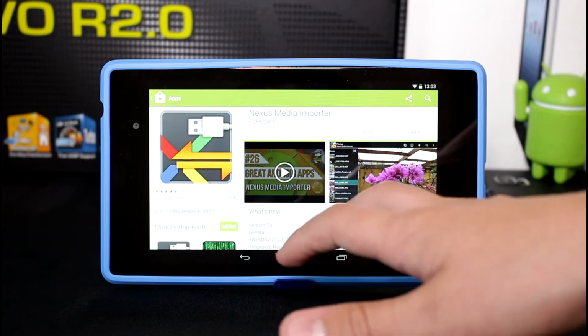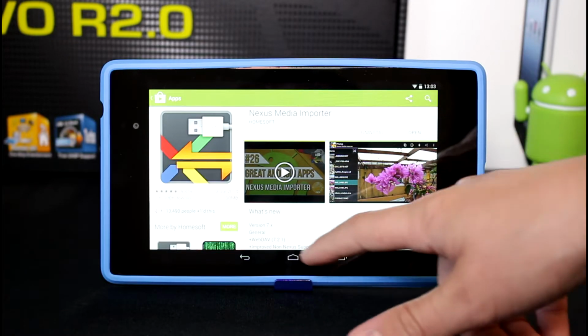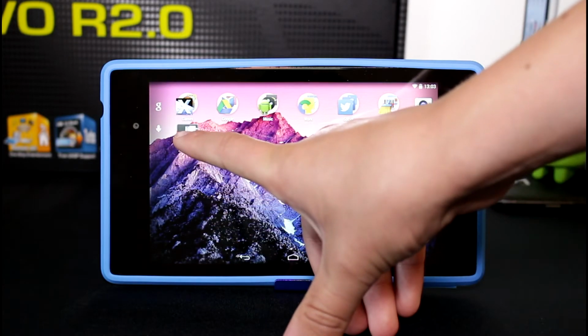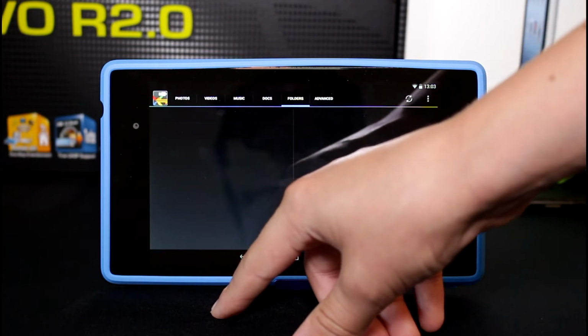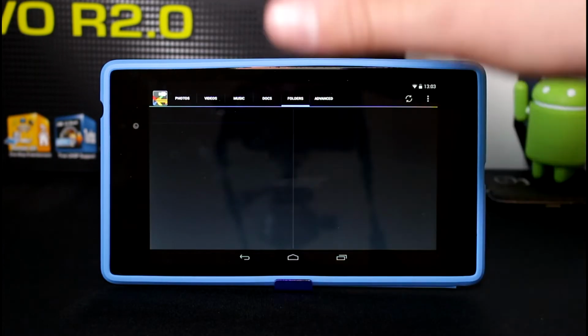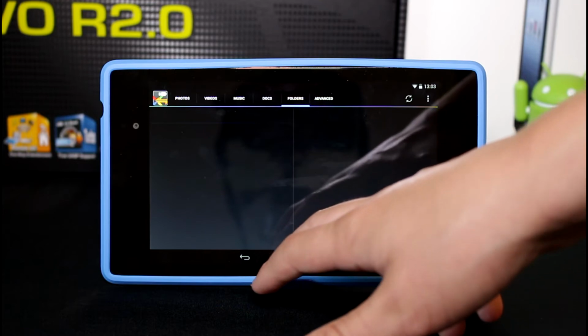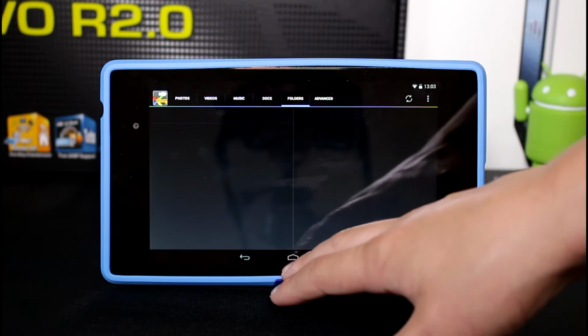Once you've gone ahead and purchased it, you can click on the open button, or for me, I'll just click on the app here. And it's then going to bring you through to this. Now, you don't in fact have to open it every time. We will actually come out of it just to demonstrate.